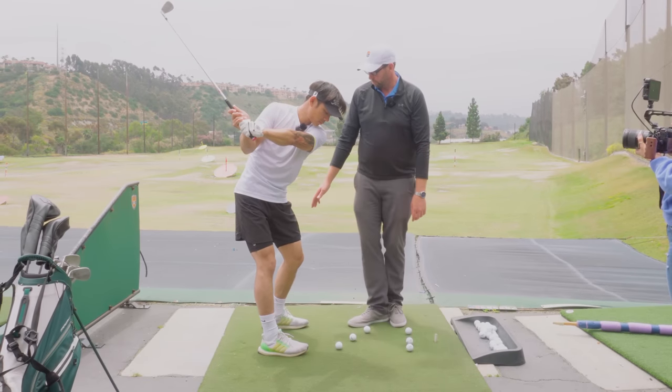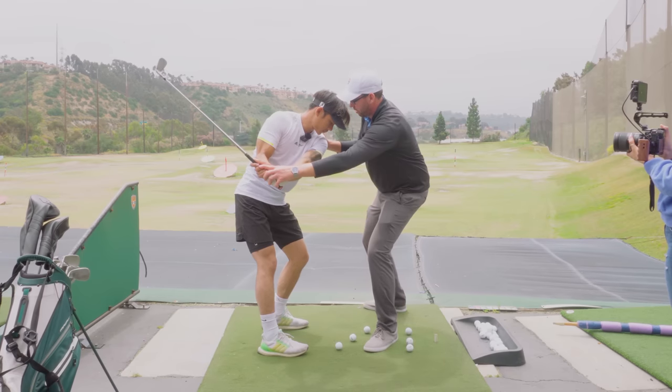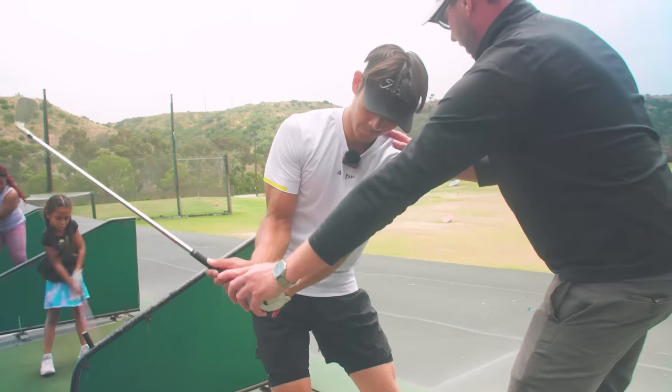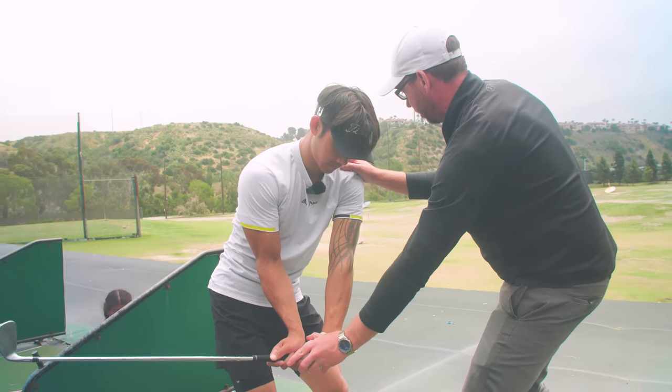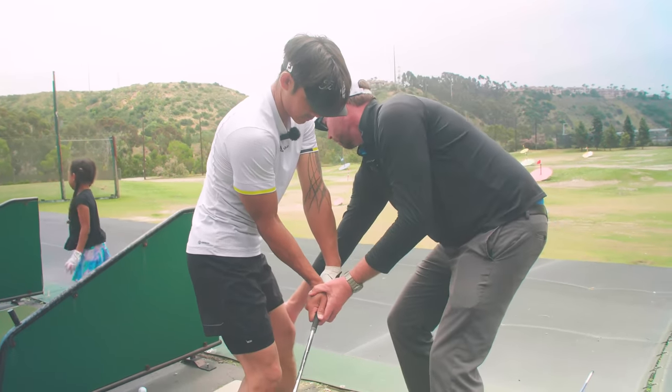Your first move, you're going to put some pressure into this foot, which is right here. You feel like you're down? Get a little more flex too. You feel where you're at? See how your knees are square at this point right here? Now as you start to turn, you're going to start to turn your hip. I'm holding my hand right there. Keep that flex in there.